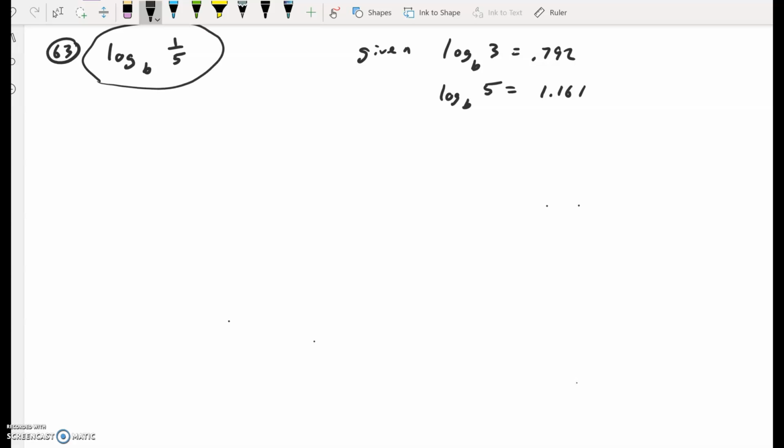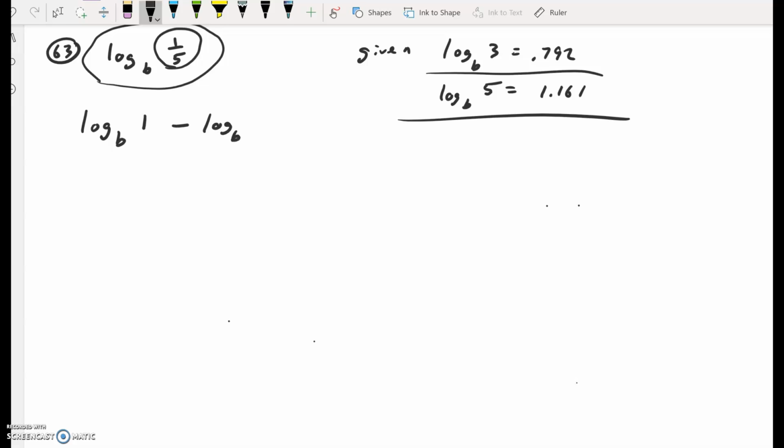We're supposed to answer this question given these two pieces of information. We're supposed to assume these are true. Notice in this problem, it's not necessary to find out what b is, and trying to find out what b is will lead you down a wrong path. Instead, we ought to use a property. So let's use the property that I've written earlier. I don't intend to write it again. That the log base b of a quotient, of a fraction, is the log base b of the numerator minus the log base b of the denominator. And we know that this is a given. It's 1.161. It's given in this problem.